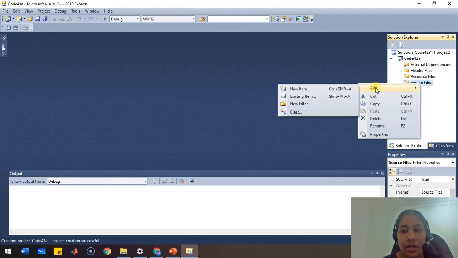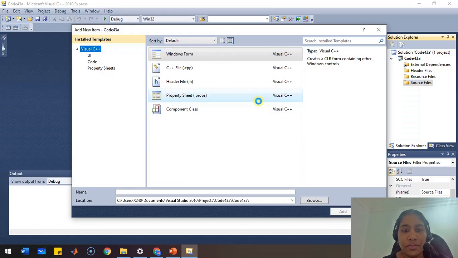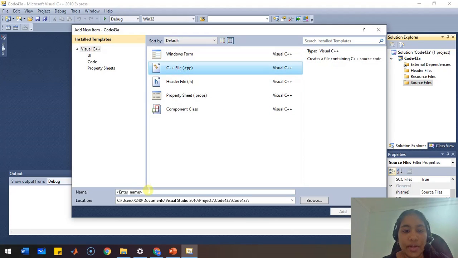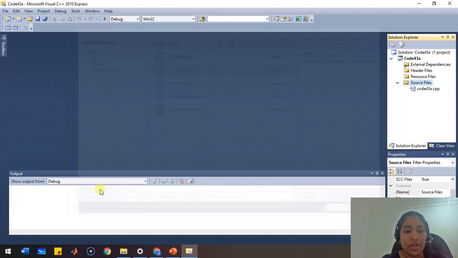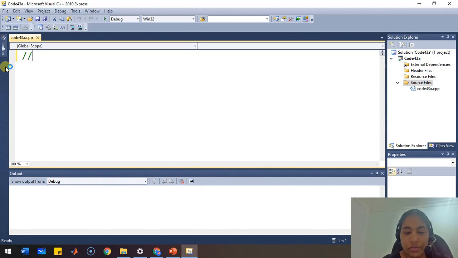Source file, add new item, C++, code 43A. So in this code we want to find the sum and dot product of vectors.